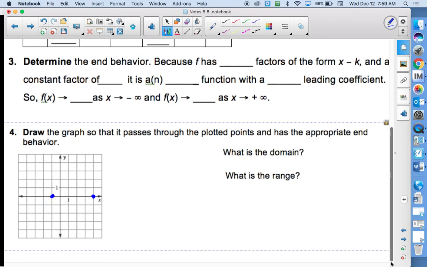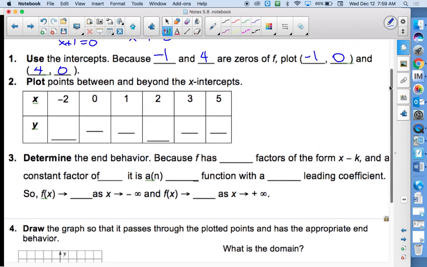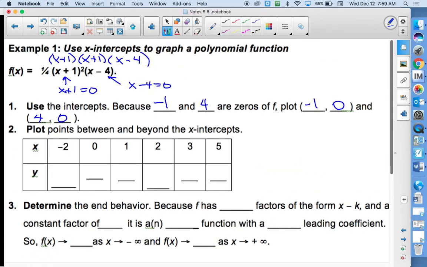So tonight when you're looking, you're going to look at your x-intercept, you're going to pick a point that's beyond it, smaller than it, or bigger than it, and a couple points in between. And then we need another point over here that's beyond or bigger than the 4. So that's how we're getting the points in this table of values. So we have -2 and then 0, 1, 2, 3. That's everything in between it. And then the 5. So using your calculator, see if you can find the y values.